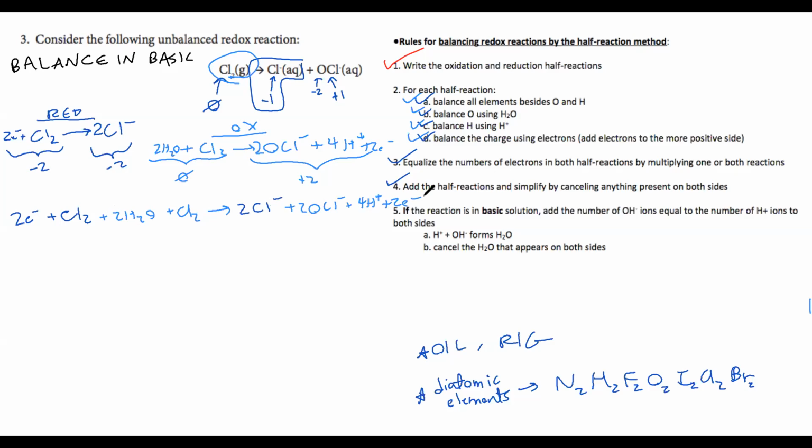All right, cool. So what can we cross out on both sides? Definitely the electrons, right? That's the whole point of making sure that the electrons are balanced. Is there any other way that we can simplify this? Right, one thing that we're noticing is we have 2 Cl2s. Let's just go ahead and combine them into one. It won't really affect anything that we're doing. Put 2 here. Cool.